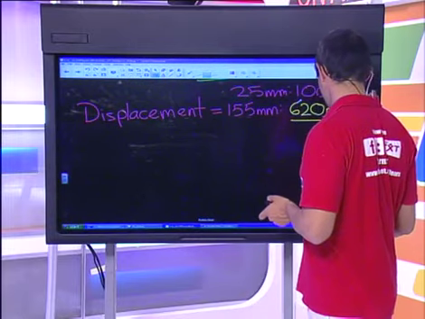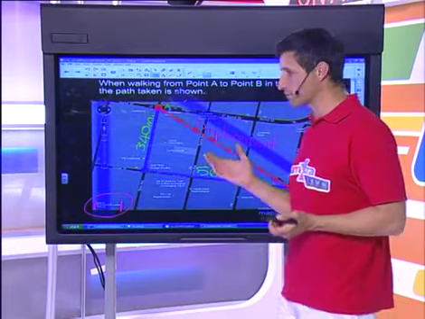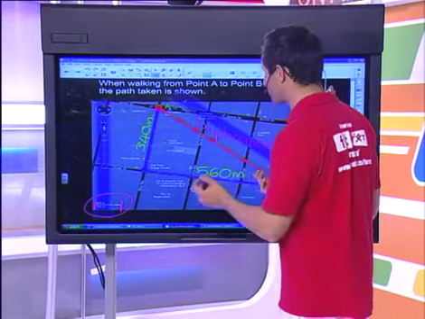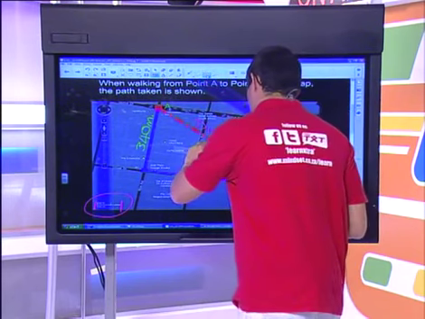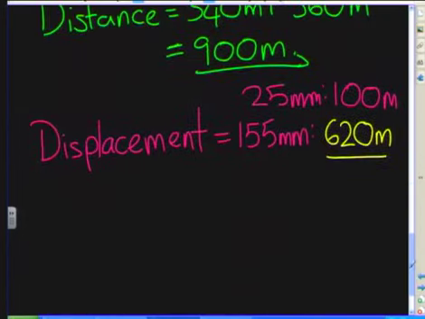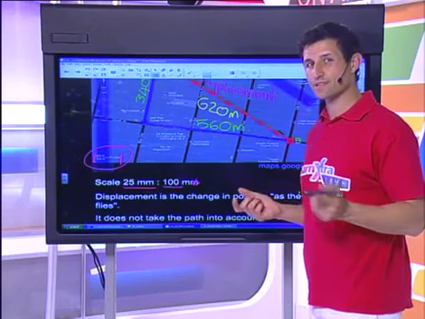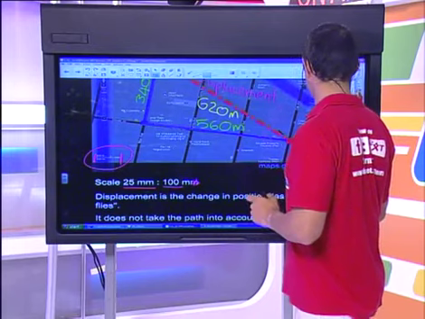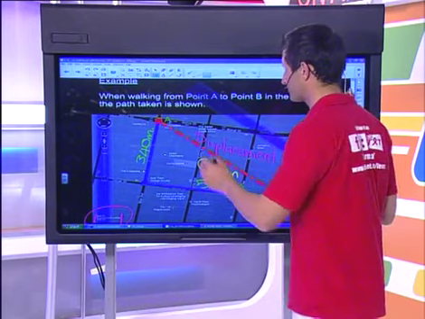Okay, now that's going to get a little bit more complicated. So this red line which I've drawn on my screen now represents my displacement. I know that my displacement is 620 meters big. Is that correct? Let's just check my value there. So, yeah, absolutely 620 meters, and I'm being very good about it. I'm writing it in, 620 meters, over there. Now, the thing that I need to add to displacement is direction. What I'm going to ask you to do, if you're doing this at home, is give me direction in terms of bearing.